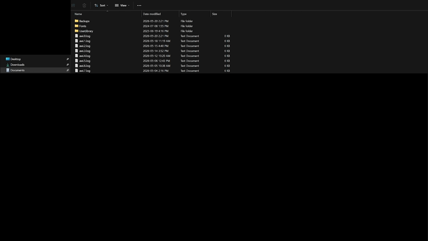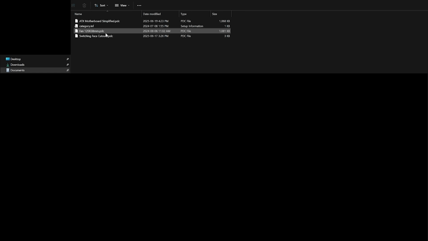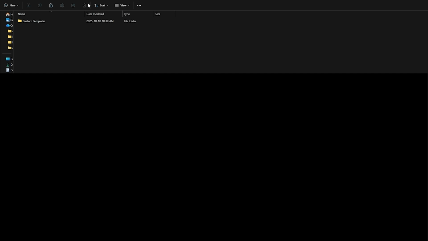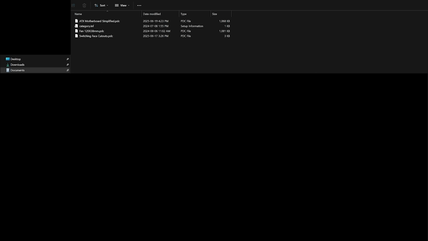Once you've found your Protocase Designer folder, open it up. Inside you should see another folder called User Library. This is where you'll need to put the custom templates folder that you received from us. We'll be sending you a file called customtemplates.zip. First, you'll need to unzip that file, then just copy the unzipped custom templates folder and paste it right into that user library directory. This folder contains a couple of things, your PDA design file and another file called category.inf, which basically tells the software where to find your new template.